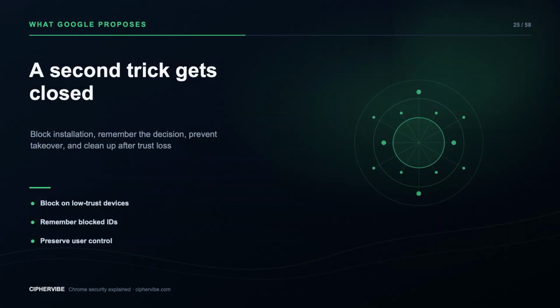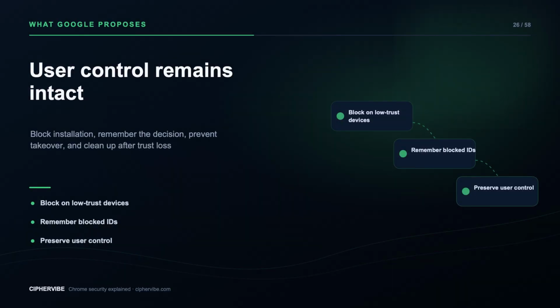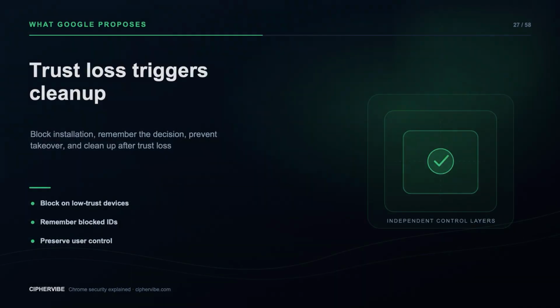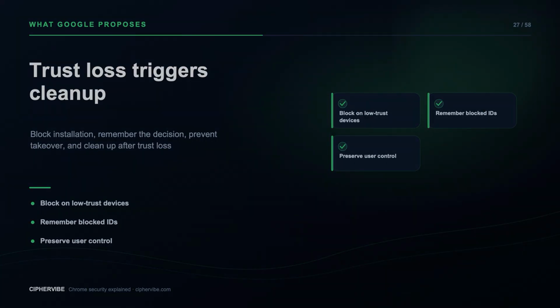A user-installed search extension would no longer be converted into a locked policy-controlled extension on a low-trust device. That manually installed extension would stay removable and disableable because the local policy could not silently take ownership. If a formerly managed device loses trusted management, affected new tab and search override extensions would be uninstalled.